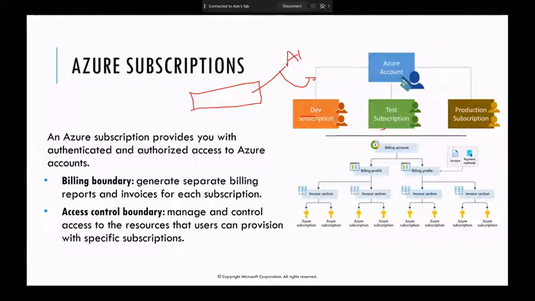You could tie it to function, you could tie it to cost center, you could tie it to business unit. I could say for the finance function, I have one subscription for them. So every service I use within Azure that is being used for the finance function entirely will be tied to one subscription. I could also have it per responsibility or probably project. I have project one, and I want to aggregate the whole of the billing for that particular project to one subscription. There's no limit to how you can model your subscriptions, and under your subscription, every other thing comes in.